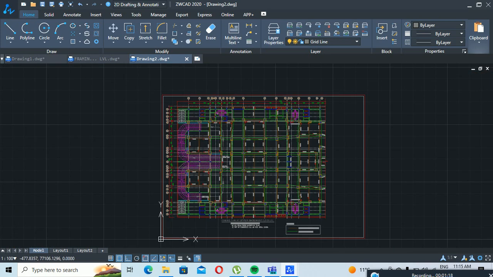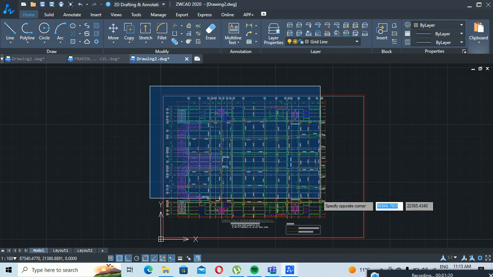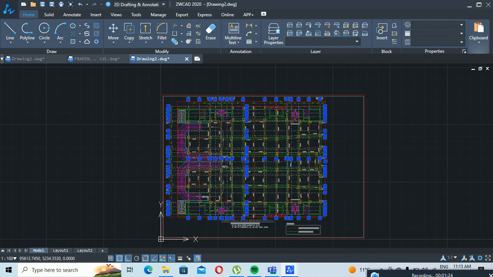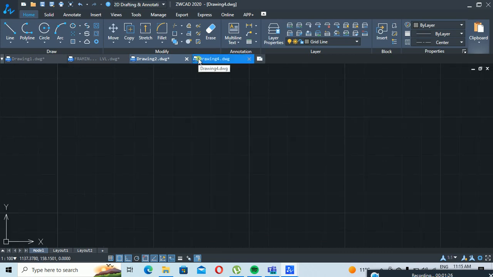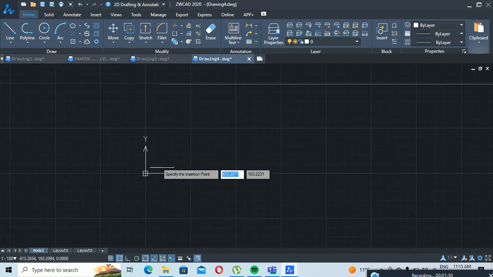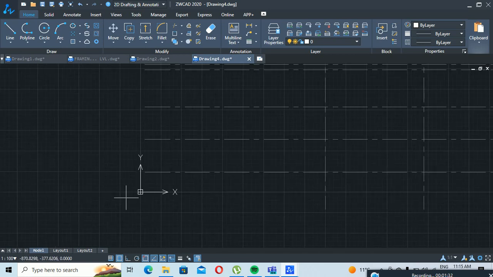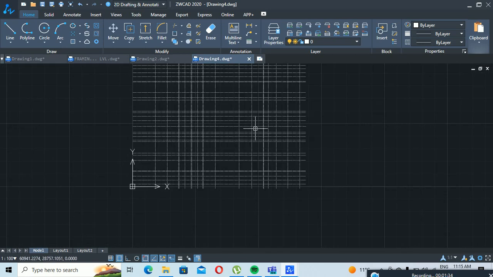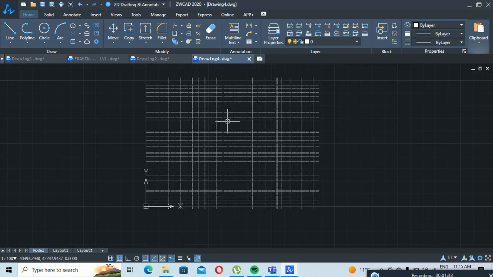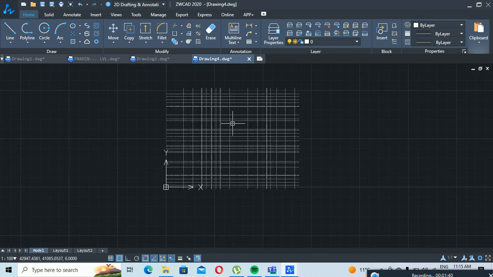So just select our grid line by simply dragging the cursor, press Control C, and we will paste this into a new file. Click Control V and click. Here you can see that our grid lines are formed.